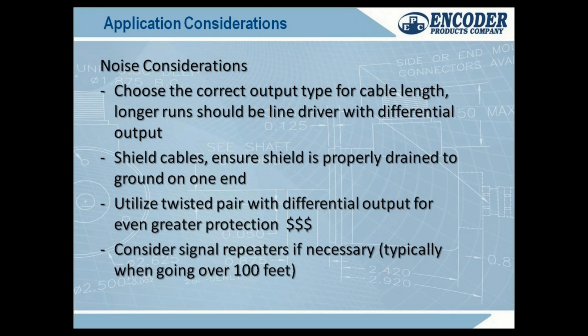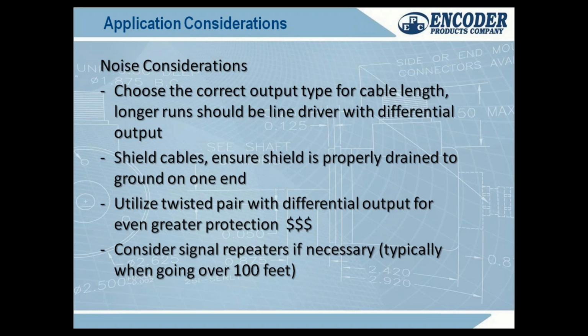so that you're not getting erroneous pulses on that encoder. Utilize twisted pair where appropriate, especially for longer cable runs. That can be more money. Twisted pair cable is considerably more expensive than straight cable, but it's worth the cost if you're worried at all about noise. If you're in the material handling world, you're worried about noise, and you'll want to consider that.